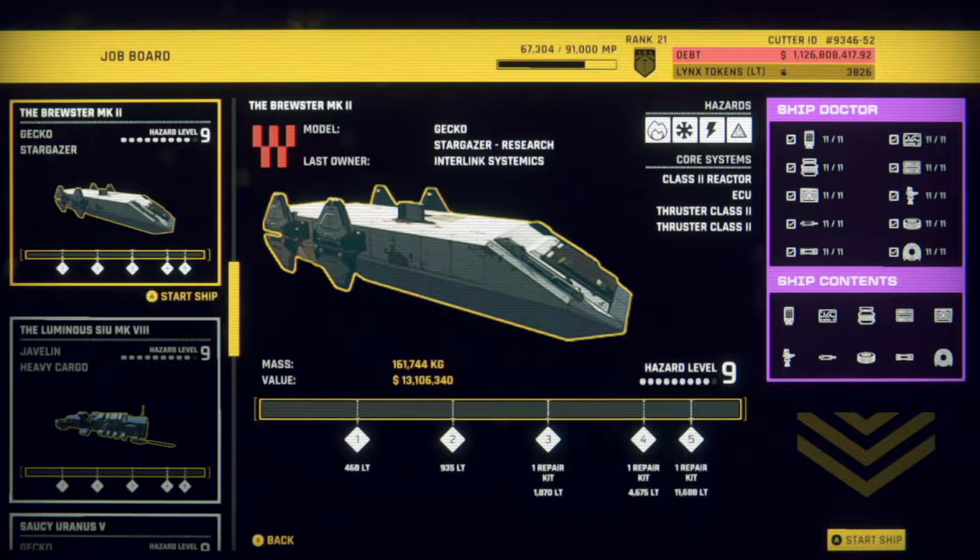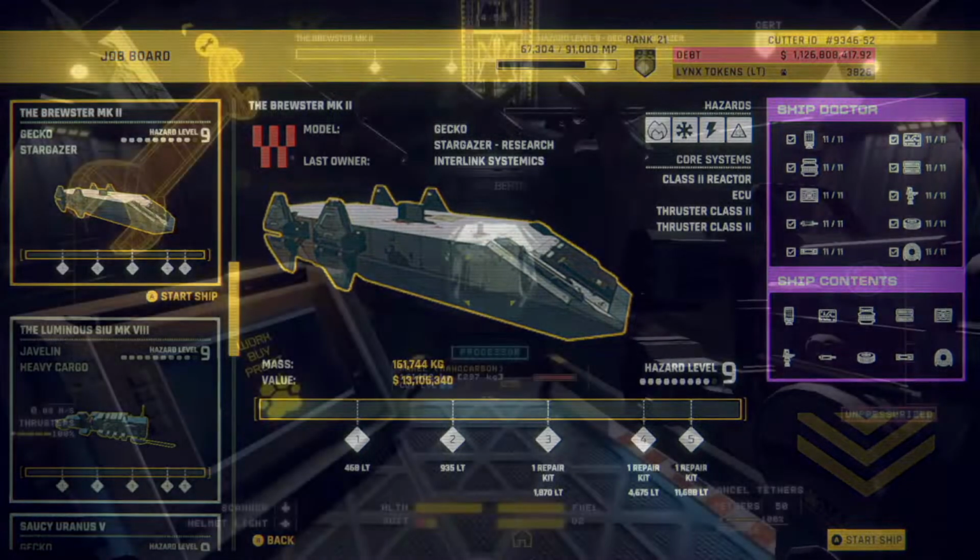Looking at what it must be like to work in other divisions of Lynx. I'm back to shipbreaking this week. I'm going to alternate one week data drives, one week shipbreaking, and so I wanted to see what I could pull off of a Gecko Stargazer in a single shift. I hope you find it worth watching. Let's go to the yard.